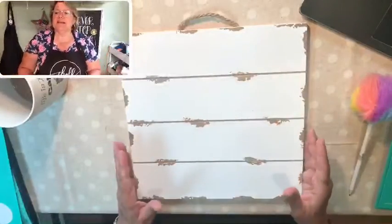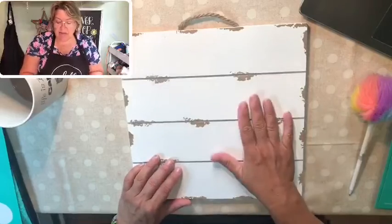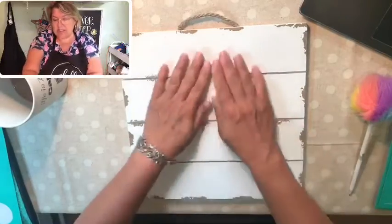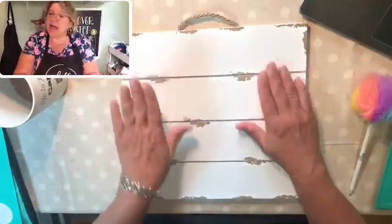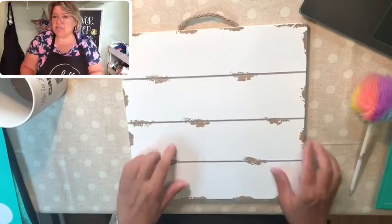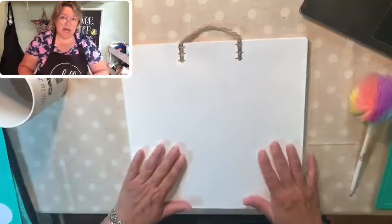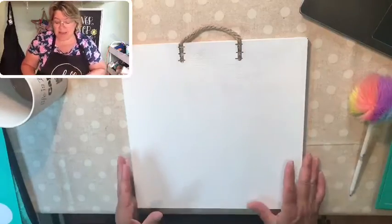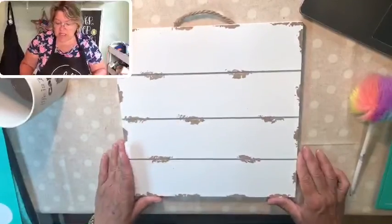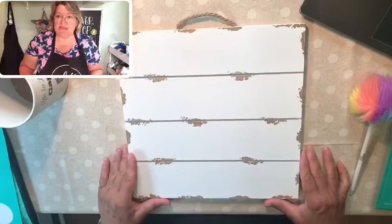And okay, so what I'm using is a surface I've had for a little while, and I really love this surface because it looks like shiplap, and you know me and my shiplap, I love it. So I think in Easter time I actually decorated on the back side of this, and I covered it with some paper and did some kind of decoupage and put a bunny in the middle, if you remember that. But today we're going to do a beach scene on here. And what I'm going to show you is how to kind of paint with your chalk paste.